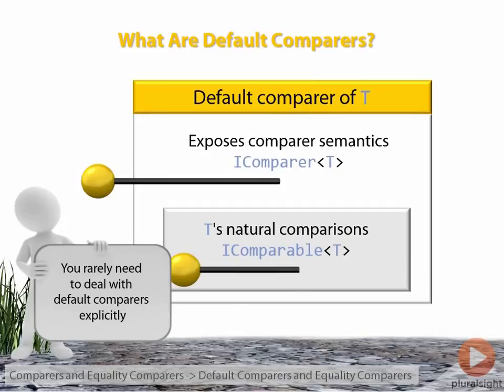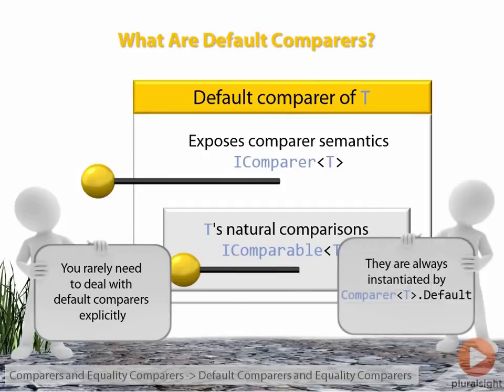And just to be clear, you never need to write default comparers yourself. There's some very clever code in the Comparer<T> base type which can analyze any other type and create an appropriate default comparer for that type. And that's why you get the default comparer through Comparer<T>'s Default property. And it's basically the same for equality comparers.